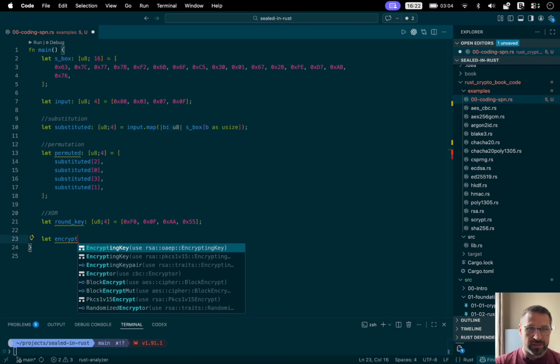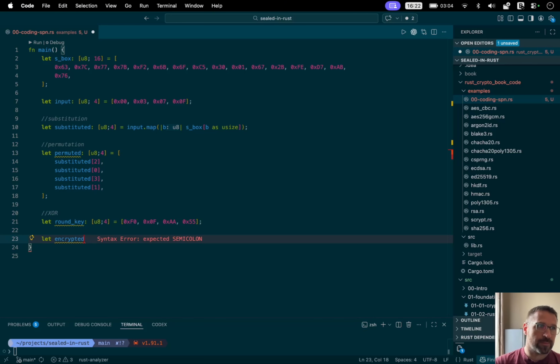Now let's declare an encrypted variable. It stores the final result of the round after mixing the data with the round key using XOR.